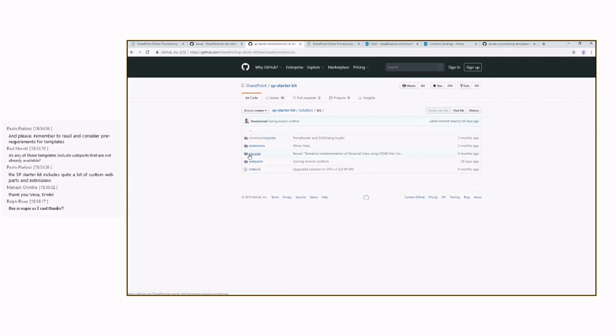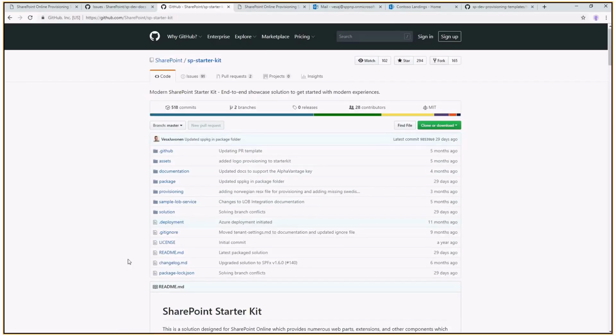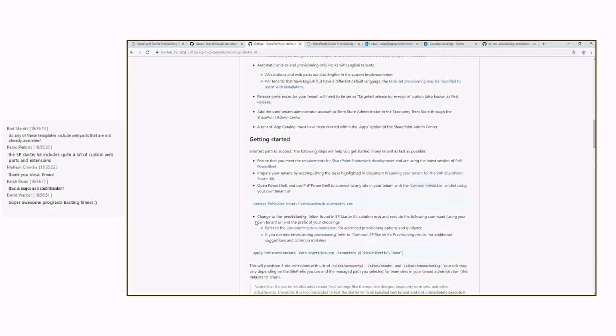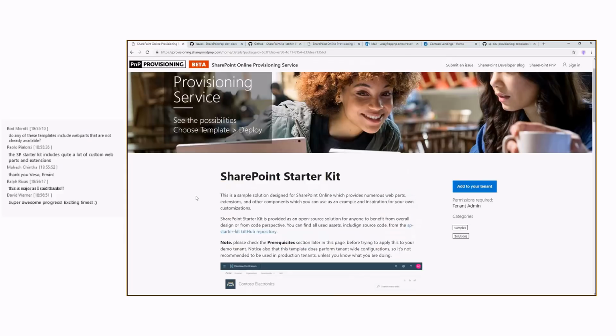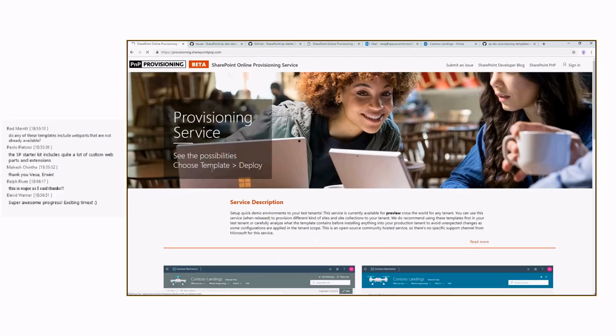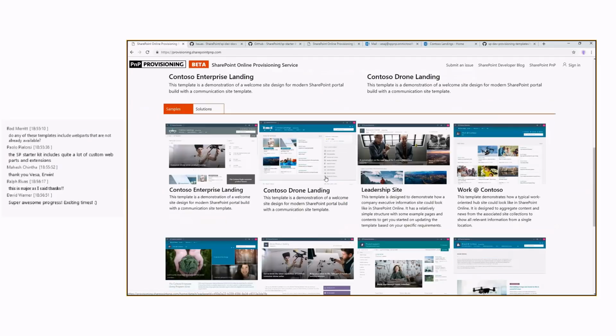You're able to take advantage of them. But the starter kit is something which was released back in last spring in SBC, and that required that you are using PnP PowerShell to get it installed. One of the asks we were getting all the time is that you need to make the provisioning more simplified. Do not mention PowerShell, it's too complex. We want to have just click through how to install the templates, and that's precisely what the templating engine and the provisioning service is providing.